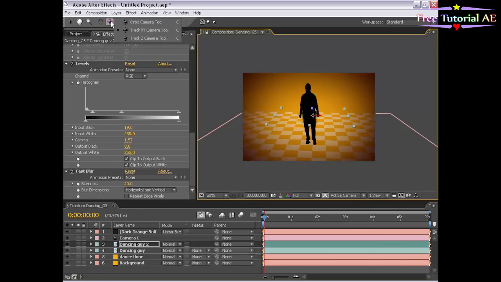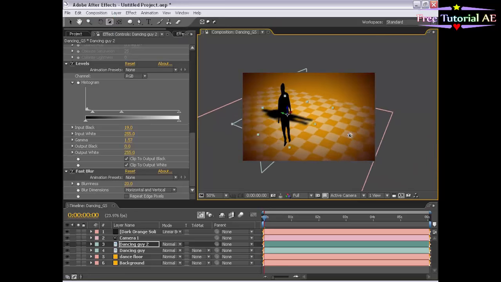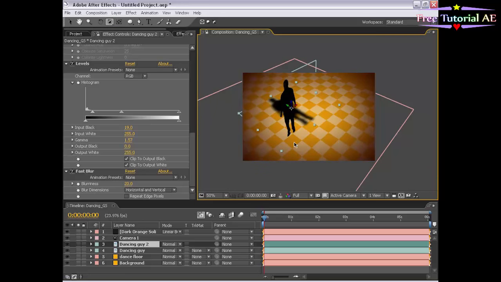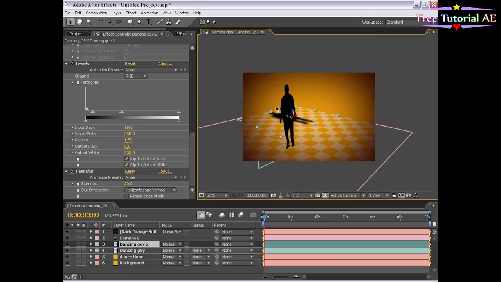So as you can see, if I rotate around here, there's a shadow figure coming out of the middle of this guy, right? Not quite what we want. So we're going to lower this down to the ground by clicking on the Z axis here and sliding it down. And just as it goes through the bottom layer, we want to stop it right before, so that it's laying on top of the dance floor.